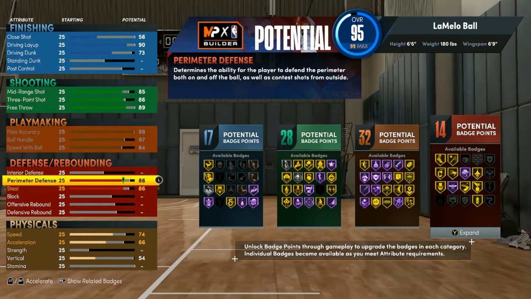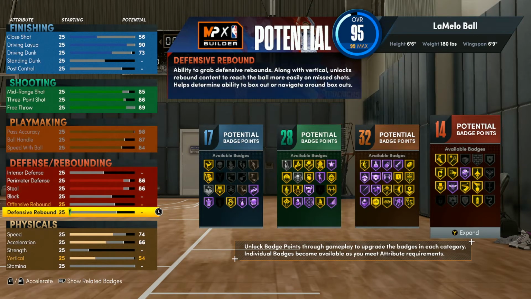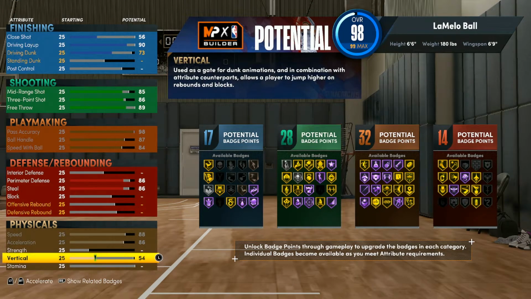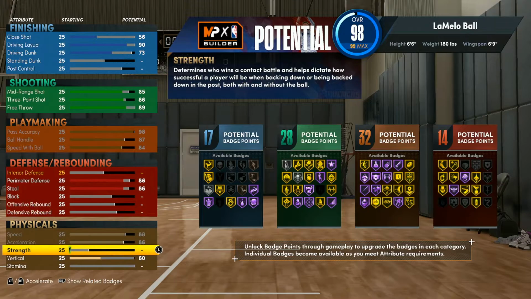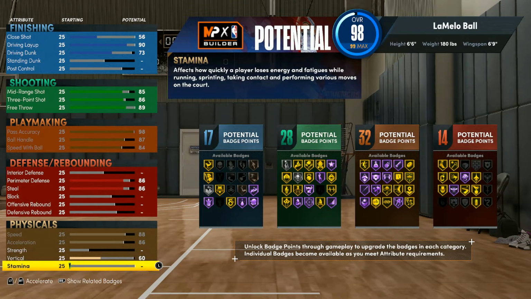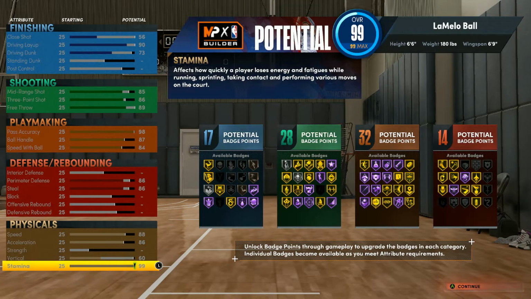And with an 86 perimeter defense, along with your 6'6" height, you're going to be taller than all the point guards you're guarding, basically. And so you should have a huge advantage there. Now with physicals, I'm maxing out the speed and acceleration, of course. And then vertical, I'm putting up to a 60, just so you have some vertical, so it's not all the way down. So you will be able to get some dunks off. And then stamina, I'm maxing out at a 99.